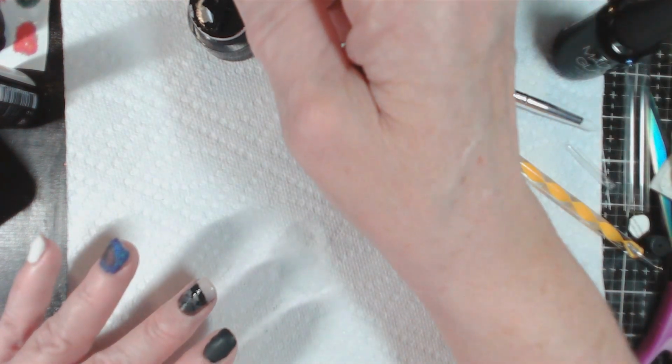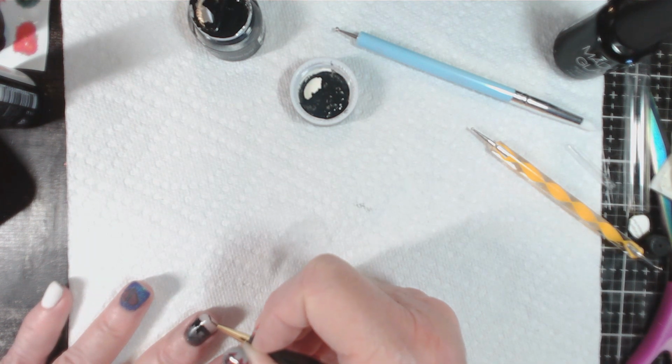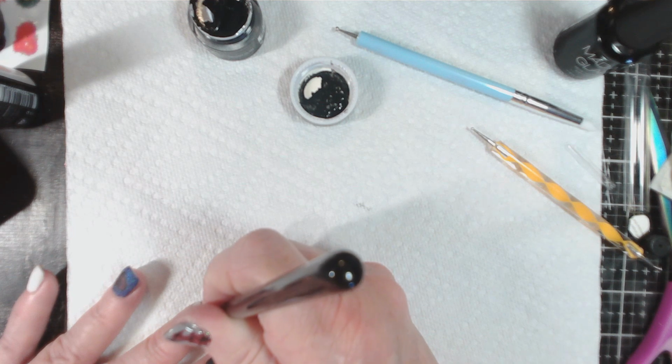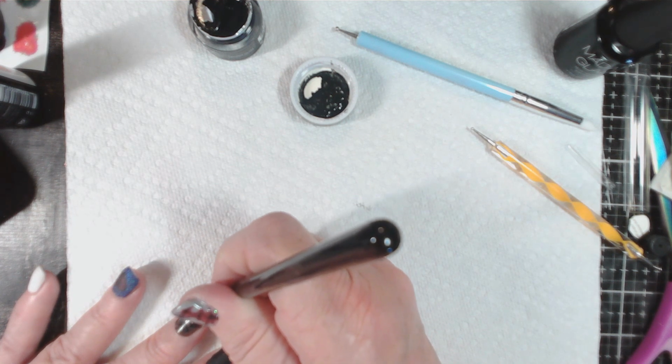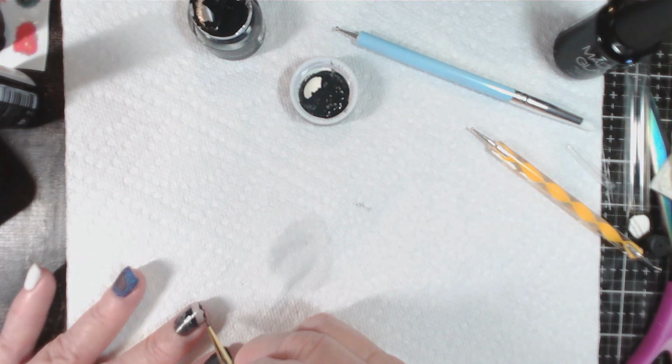Okay, now we're going to do the bottom. Now the bottom, I don't want very much of the silhouetted hill showing, because it's at the tip of the nail and it will probably come off over the course of the month that I have my nails on.